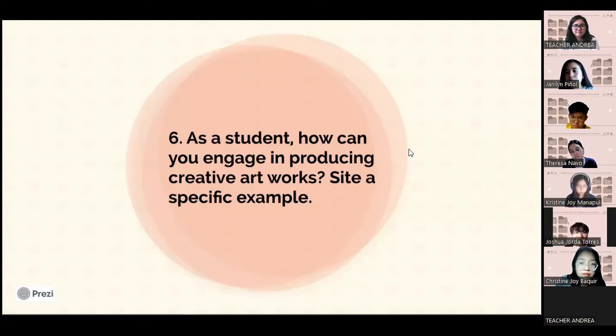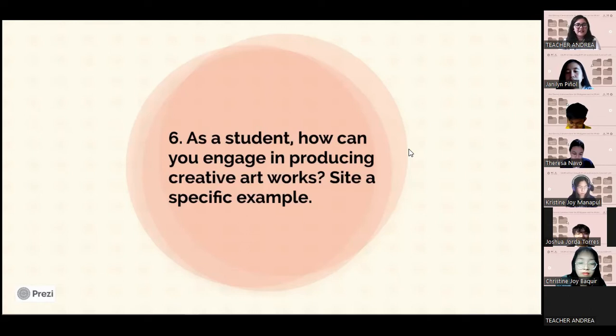That's very good to hear also that you have experience writing your own music. I think the students here are all creative. And I can also see a reaction in our chat box from Christine. Writing is painting through words. That's very good to hear that you view creativity as a way to showcase your skills and to showcase your emotions and your ideas.